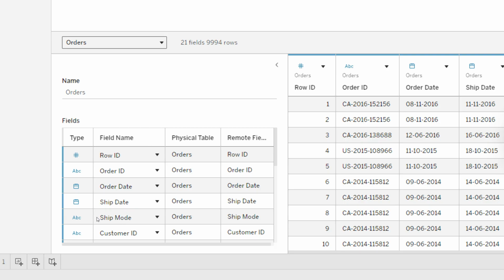I have row ID, order date, ship date, customer ID, all the details, whatever we were just looking at in the Excel sheet, the same thing, all data will come. And you can see that on the left hand side you have the type. Type means what type of data it is. Hope you remember, even in database, while creating the table, you used to give, if name is there, name will be what type?